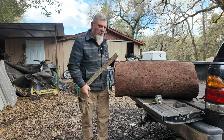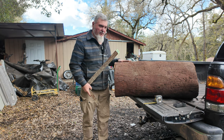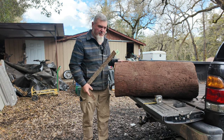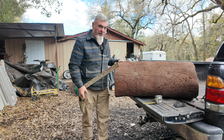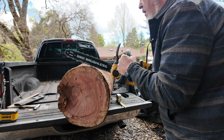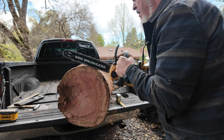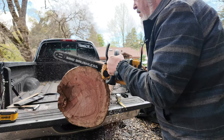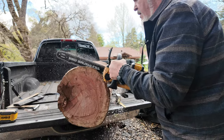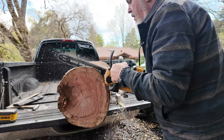And then we're going to put some really cool profiles in it to make it what I think is the ultimate carving tool for using axes and things like that, for doing some outdoor spoon carving, bushcraft kind of stuff, things of that nature. So here we go. In this segment, I'm just going to focus on getting the bottom of this log perpendicular to the column so that it sits perfectly vertical on the ground and gives me a really stable, planted work surface to do some axe carving on.